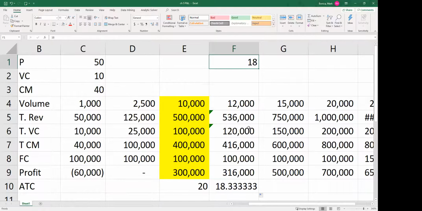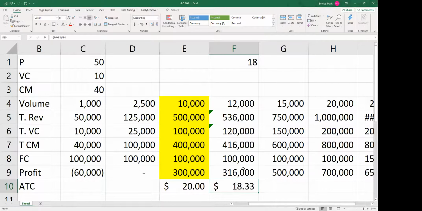So what you would hear a clinic say is, hey, you know what? Our total cost per visit is actually $1,833, and we're being paid $18. So we're really losing money for every visit that we do.